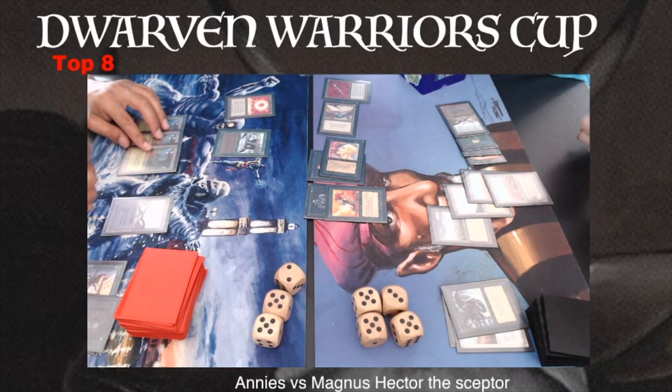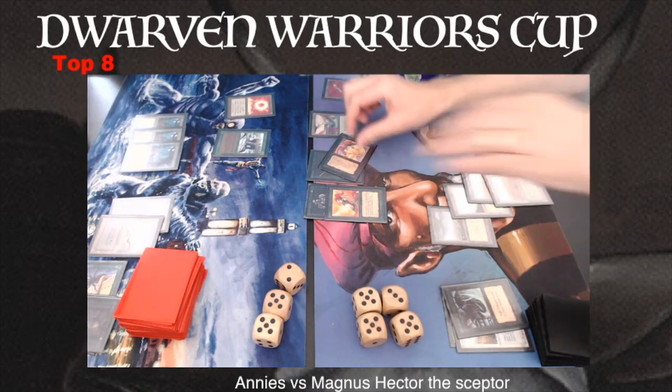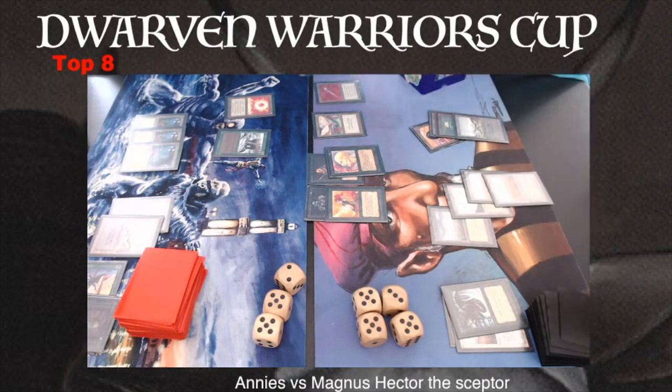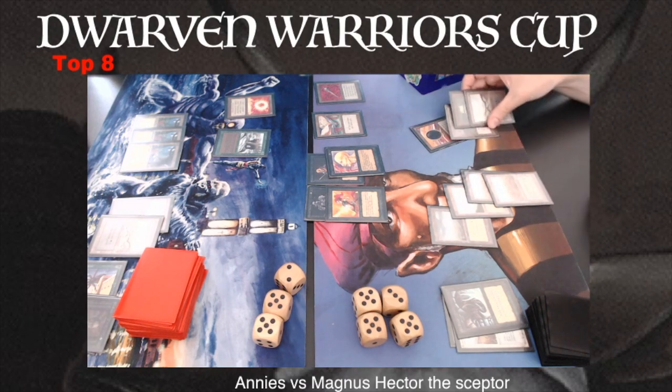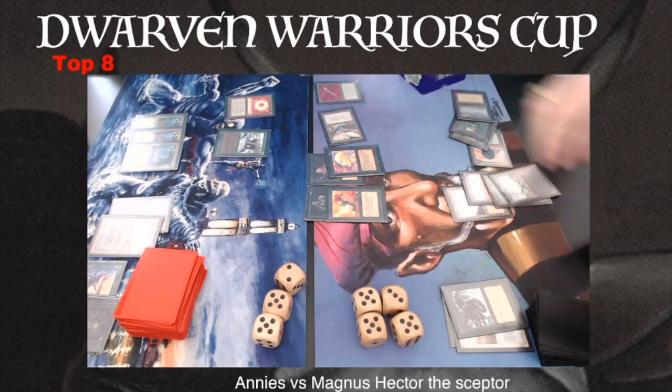And Anise dropping to 12. And Magnus keeping his Hippie to block. I still think it's, in a way, interesting. I think if I would be Anise, I would have just attacked with the Grizzly Bear, because a trade for Hypnotic is not that bad.